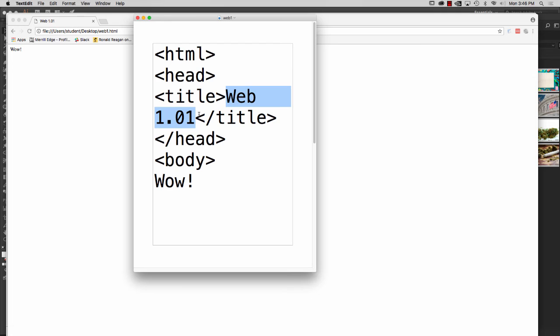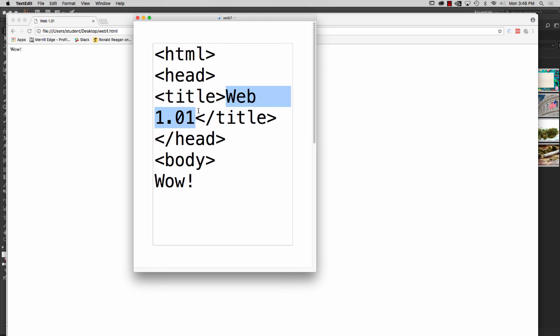The title, how we title our web pages, is probably the single most important thing when it comes to search engine optimization. And the algorithms that determine where you show up in Google and other search engines, the title always carries a lot of weight. And so as you get going and as you move forward, how you title your pages becomes important. Every page should be unique. It should reference what's on the page, and we should think about what people are searching for when they search for it.